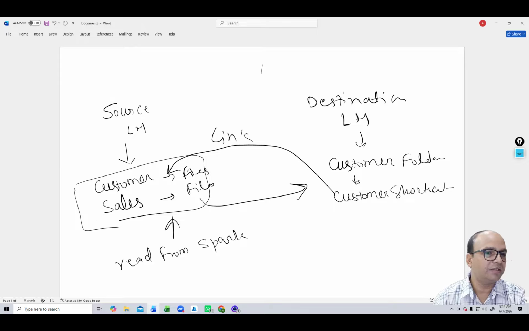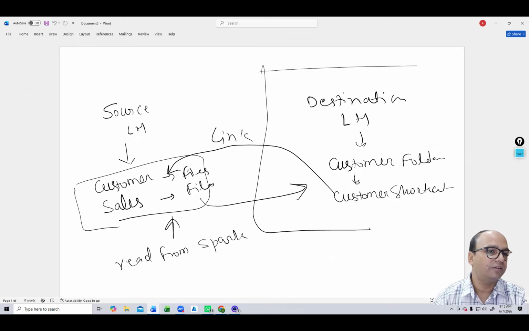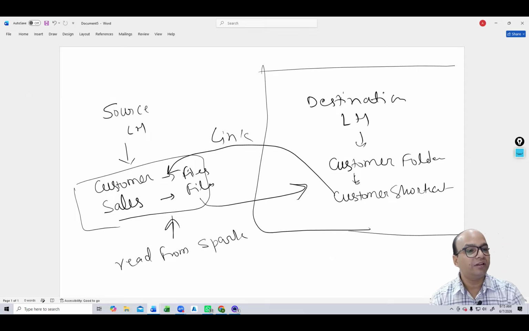Then your destination part is not required, but that is not the best practice. Remember all this. You are directly working with the source data, and it is not recommended to work with the source data. Here you have the link, so you are not directly working with the source, you are working with the link. So that is the best practice.